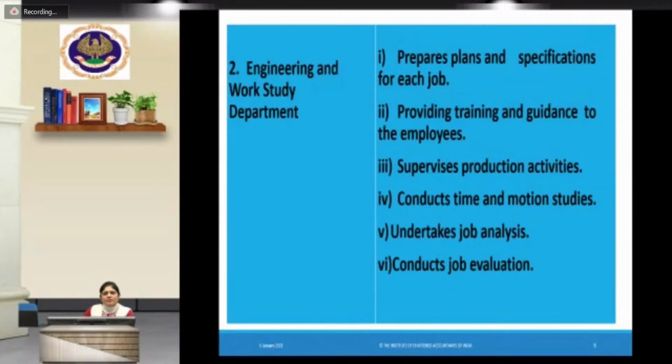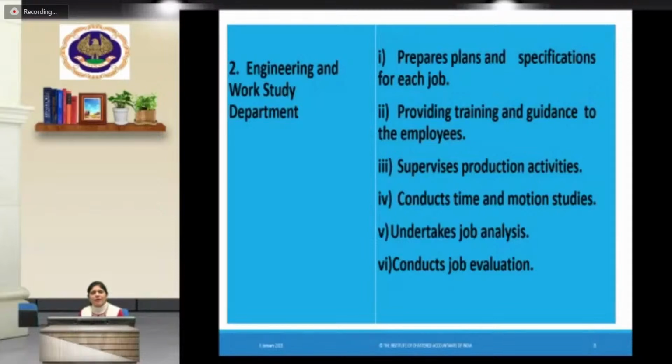What are the methods and techniques, how it is to be performed, and what skills and qualifications are required by a person to perform this job. All this detailed analysis of a particular job is the purpose of the engineering and work study department, and accordingly they chart out what type of training and guidance is required for the employee who will carry out that job. All right. So it is focused on the job rather than on the employee. It's more on the job. So they monitor and measure everything that is related to the job.